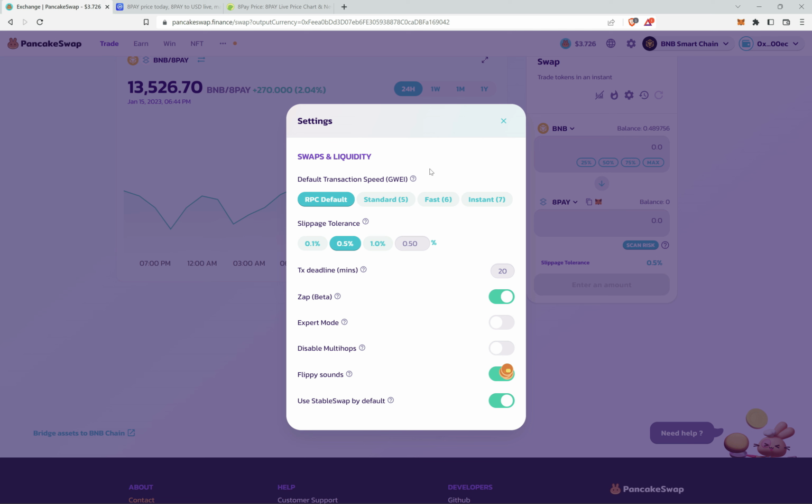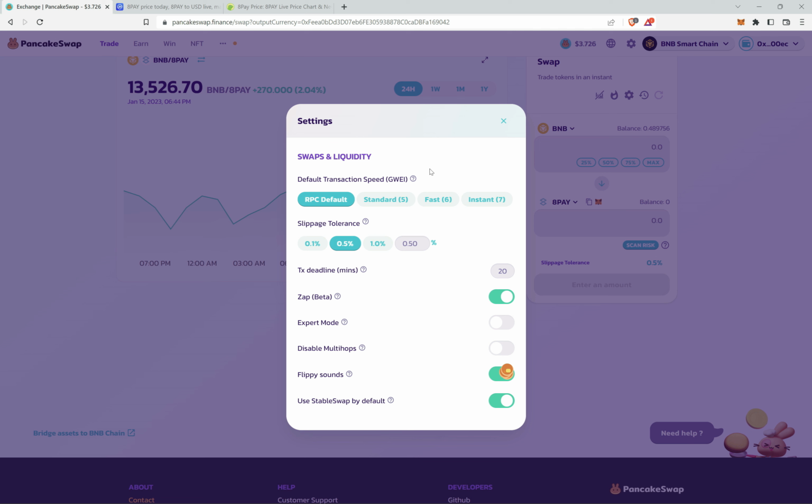Slippage tolerance means that when you go to buy a token, you're given an estimate and you're going to confirm that. Between the time that the confirmation takes to actually execute on the blockchain, there will be a price variance of the coin that you're trying to buy as people are still buying and selling it and transactions are being confirmed during that period of time. What these different settings do is allow you to have a range of what you're willing to pay to be able to complete that transaction should the price change, which of course it will.